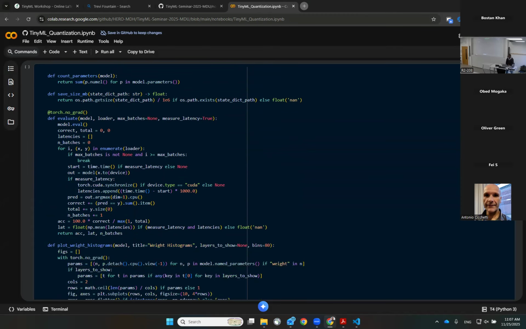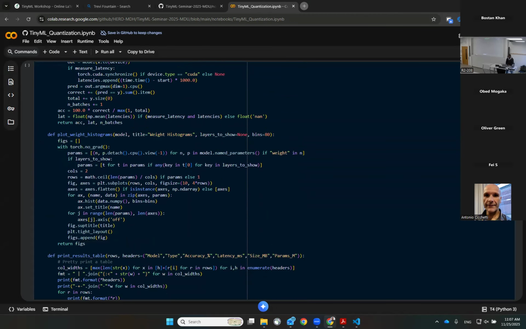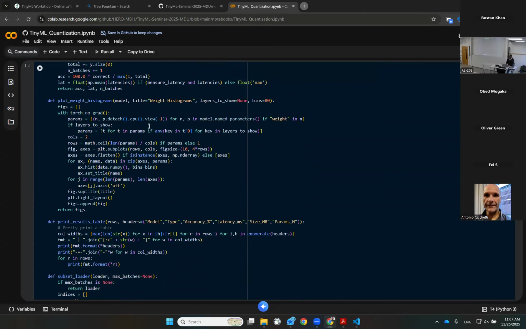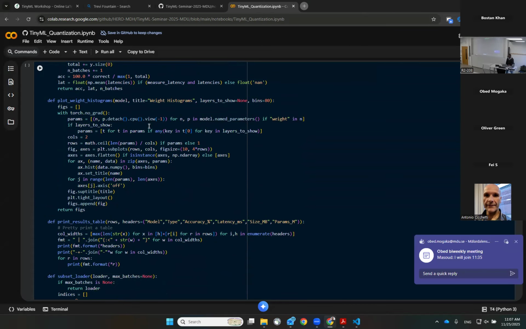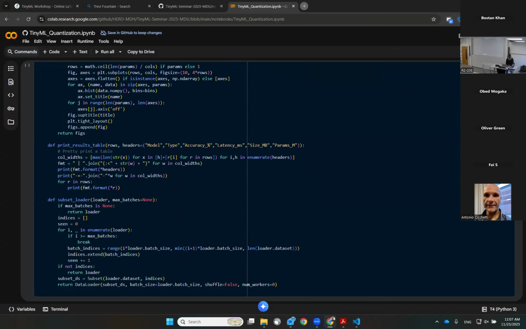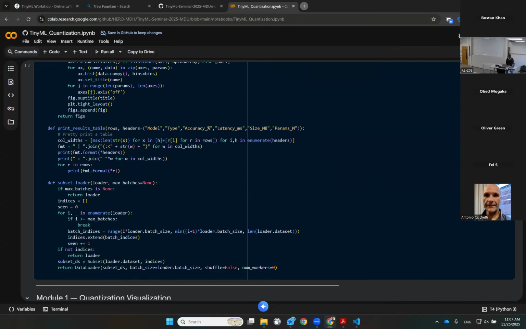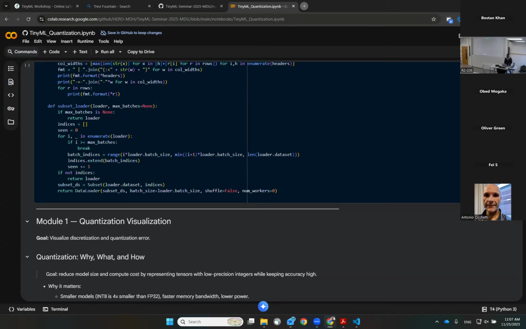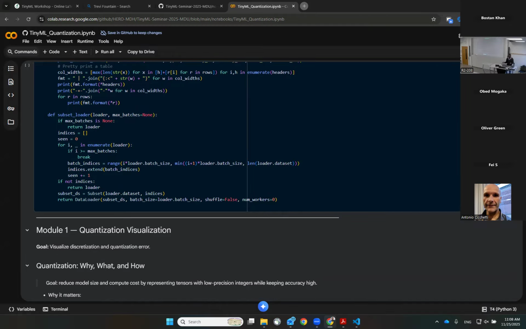They're ready to use. I also have a function to plot the weight histograms after quantization. To do any training, we need a dataset, so in this case we are using CIFAR10, a small image classification dataset with 10 classes.